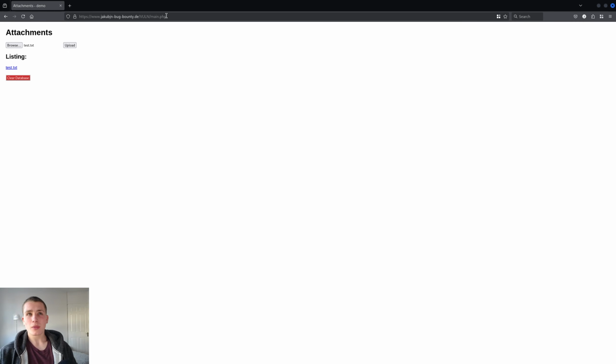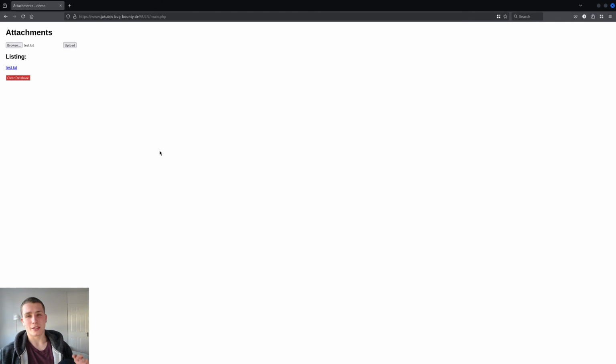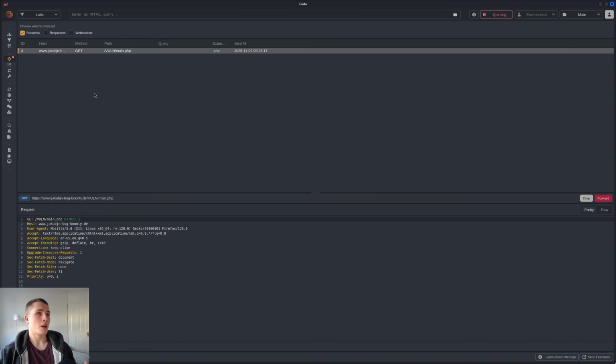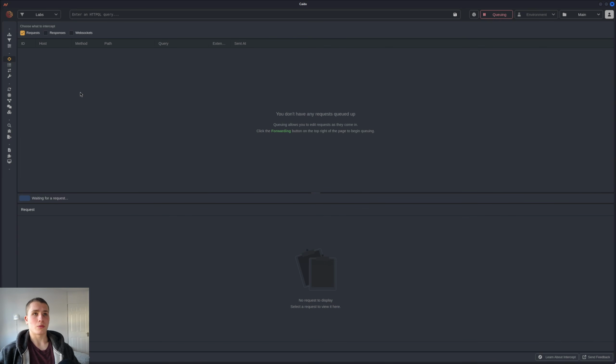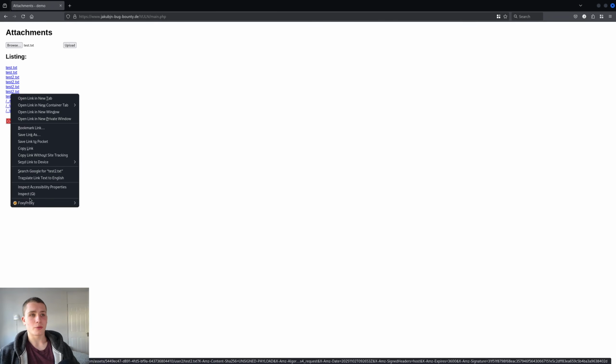rendered. Now this is a PHP website. It's unlikely that it's using React, so more than likely this is server side rendered, but we can just refresh the page to actually verify that. Go and see this request. We're just going to forward it, and there's no other requests that are being made, and we see that all the test files that we tried here have appeared, and yeah, so this is server side rendered.